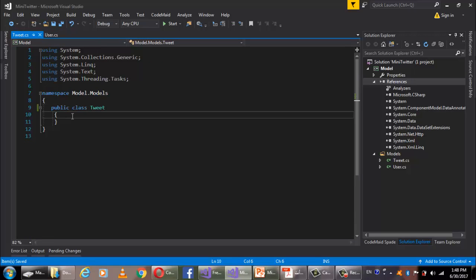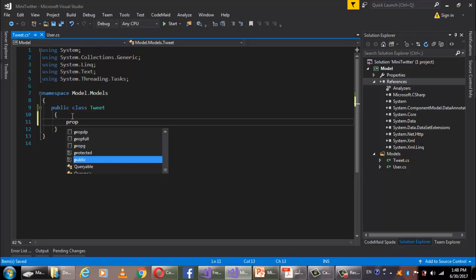Let's go to the tweet entity. The same ID.